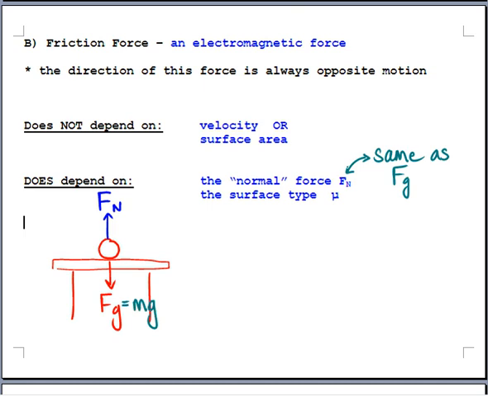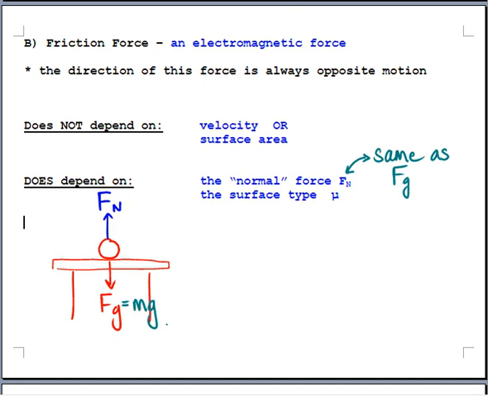So the chair is exerting a normal force on you. I put my coffee cup down on the countertop. Gravity's trying to pull the coffee cup down into the center of the earth, but the counter is pushing back with an equal and opposite force, holding that coffee cup up, just keeping it stationary. Those two forces are the same. So that's normal force. That has to do with gravity.